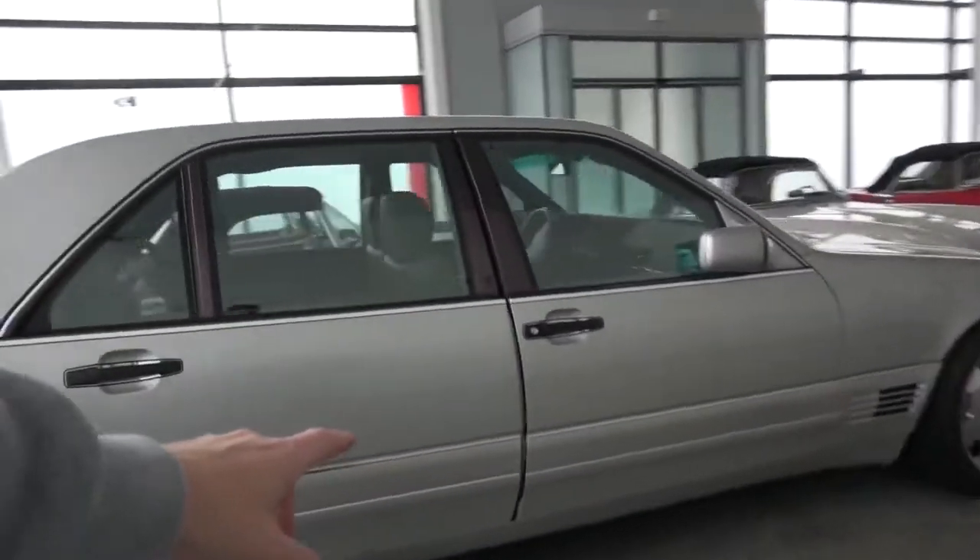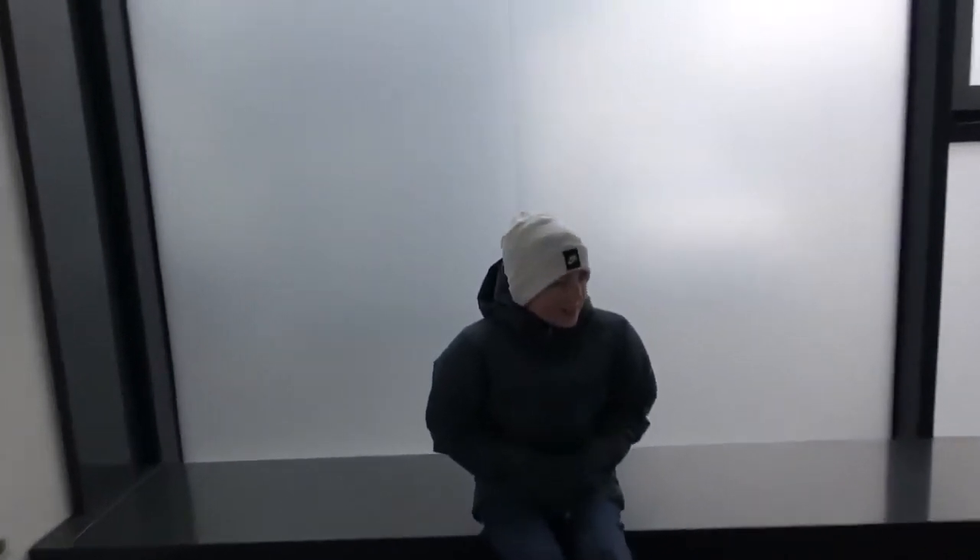This car right here used to be Arnold Schwarzenegger's car. Quiz time, Lincoln — do you know who Arnold Schwarzenegger is? He hasn't seen the Terminator. He was the governor of California. Kids watching this video, maybe you don't know who Arnold Schwarzenegger is — well, this is his car. The Terminator. He sold it to his neighbor, his neighbor called Mercedes and asked if they wanted to buy it. Smart neighbor.